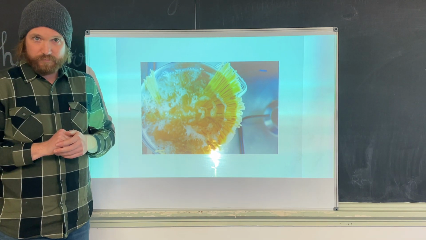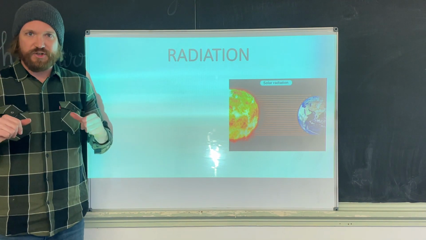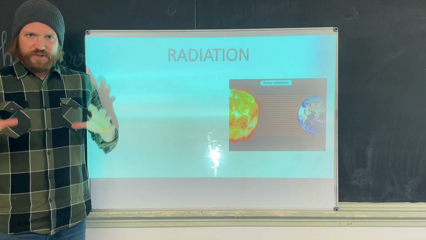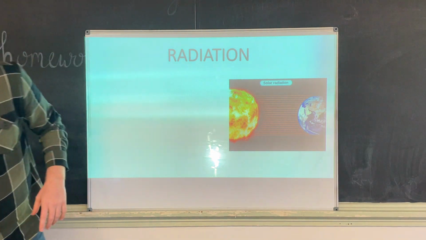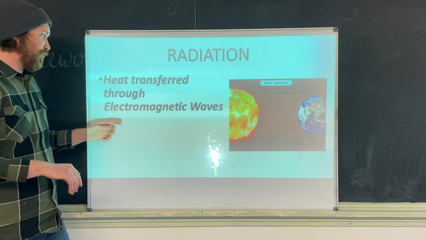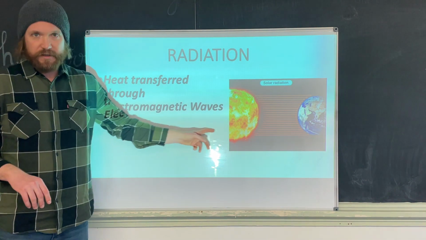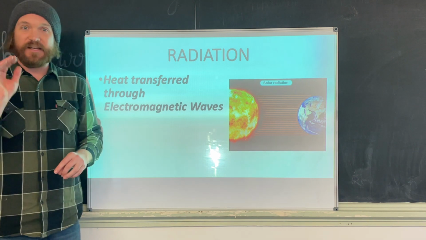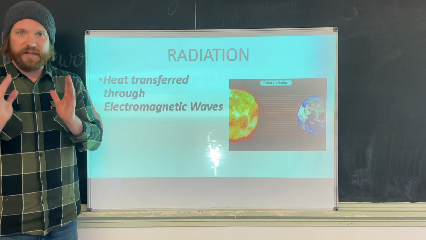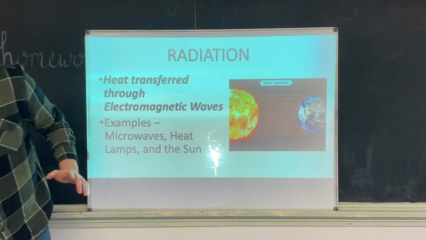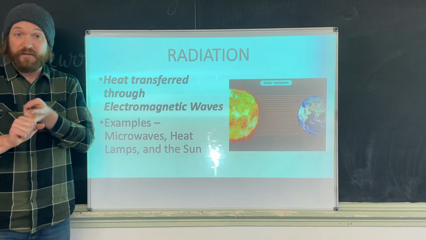That's convection. And last but not least, we have radiation. Radiation is the dangerous sounding one, and sometimes it is, not all the time, but sometimes. Radiation is heat transferred through something called electromagnetic waves. Big word. Now, these are something that we are going to study in detail in the upcoming weeks, but for right now, I just want you to know that electromagnetic waves include things like microwaves. They include things like infrared waves, which is heat.